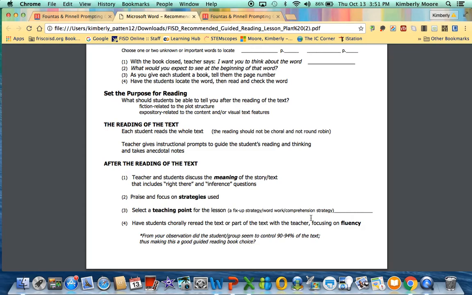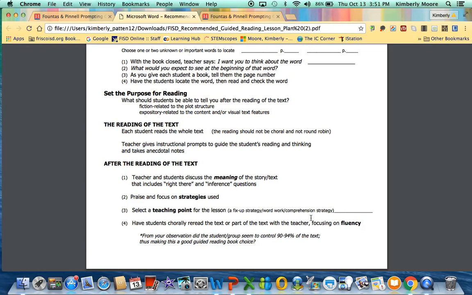Keep in mind that your teaching point should be a skill or a strategy that is transferable and can be applied to any text that they sit down and read. You want them to be practicing those skills independently on their own and not just with you in this group setting.